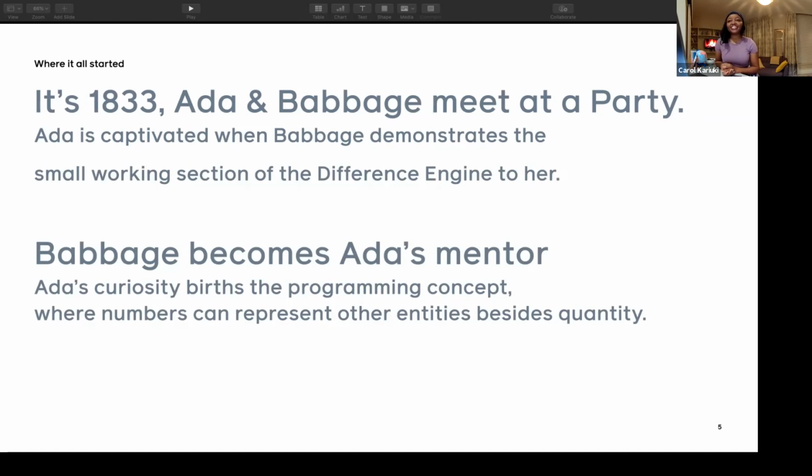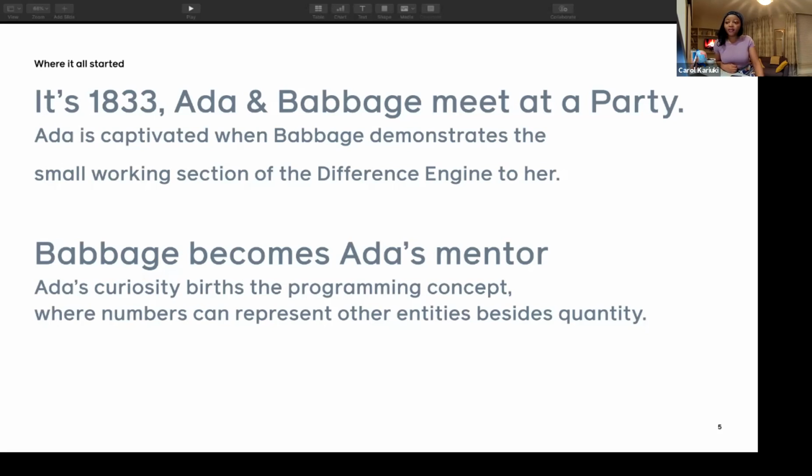But then at this party, everyone is having their drink and interacting. And Babbage is trying to show everyone that he has this machine that can solve the problem of doing manual calculations. Ada is very intrigued and excited. She seems to be the only one intrigued by Babbage's innovation, even though Babbage just had a prototype that wasn't fully working. Babbage noticed that Ada connected the dots in this difference engine, and she understood what he was trying to build and solve. But everyone else at the party was just having the time of their life. I don't know how parties in 1833 looked, but that's the kind of situation where it all started.